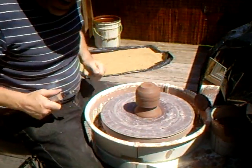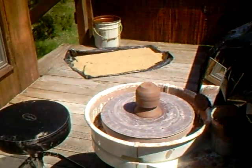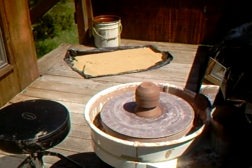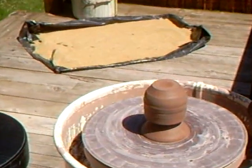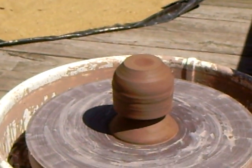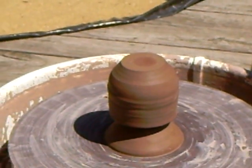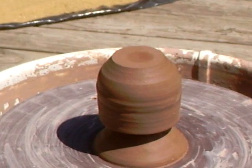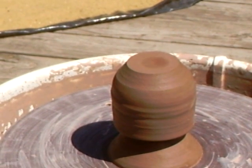Should we bring the camera in for a little bit of detail? I know you like that. It's always good to have a bit of detail, isn't it? So there he is.